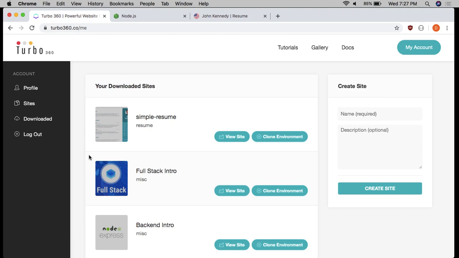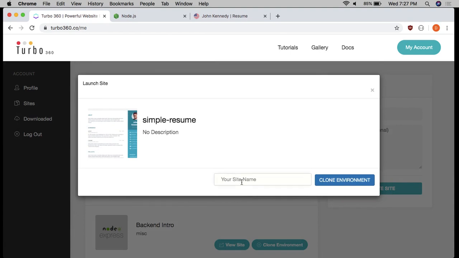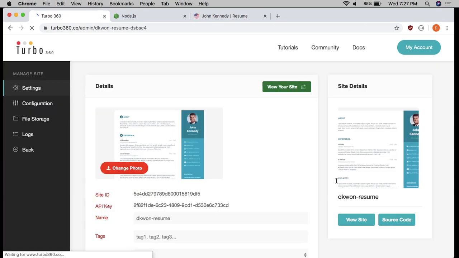So it's very easy to do. You click clone environment and just put in a name for your site. So I want to call it Dequan Resume. And then click clone, and it's doing exactly what I just said. It's cloning the environment of the original website into my own account on Turbo. I'm basically clearing out some space on the Turbo servers ecosystem where I can deploy the site. Okay, that's what that does. So once that's done, I've cleared out a little bit. It's like claiming a locker in a locker room. That's my locker. That's where I'm putting all my stuff. That's kind of what's going on here.